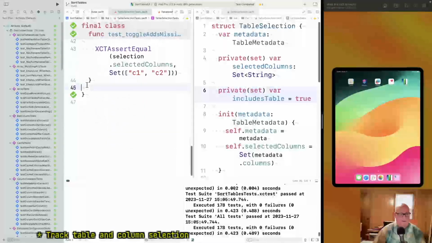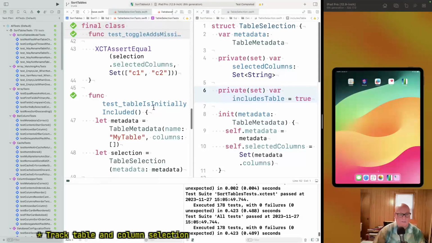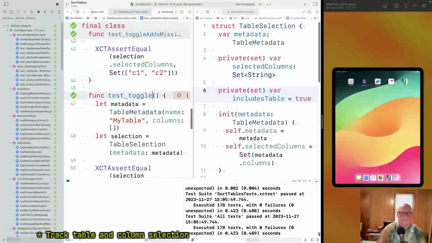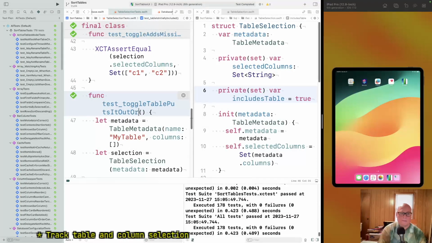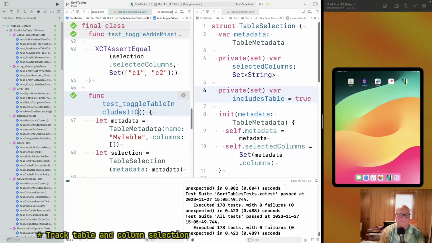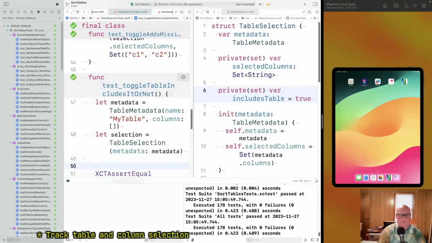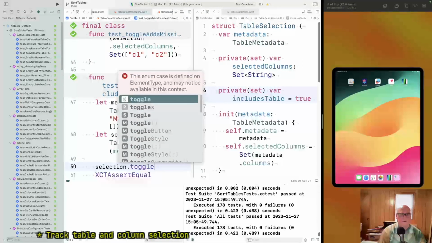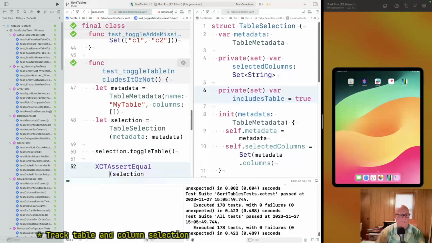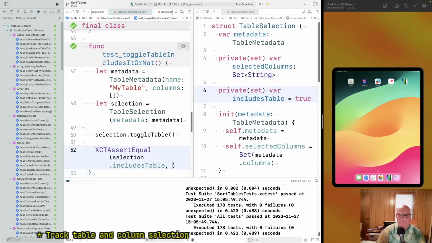Then I'm going to do the version that toggles. Table. Well, toggle table includes it or not. Okay, so if I do selection dot toggle table, which doesn't exist, includes table should be false.